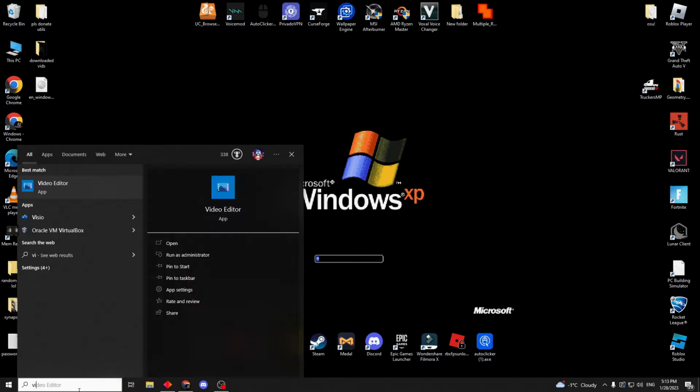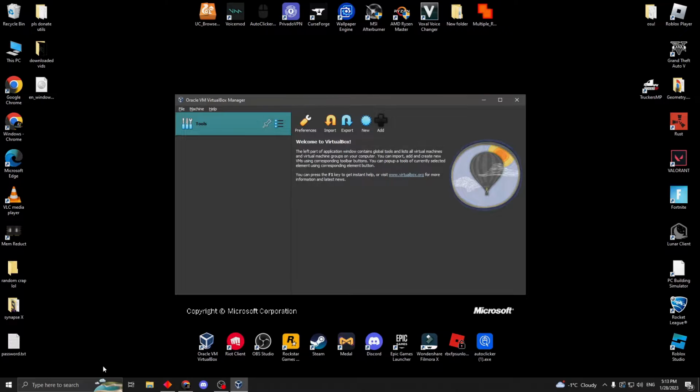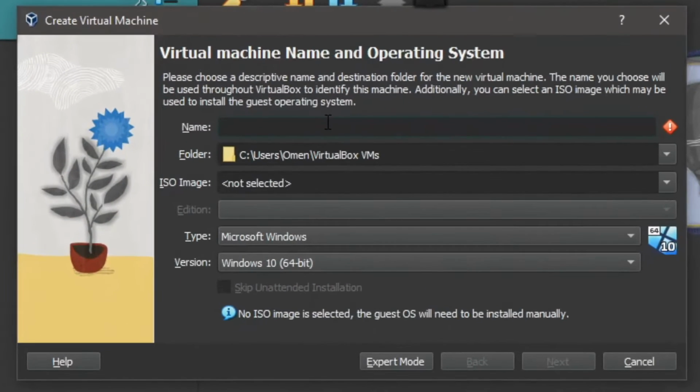Once it's done, open Virtualbox and click on New. Then follow my steps.